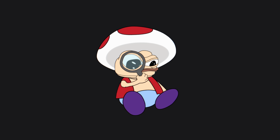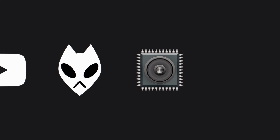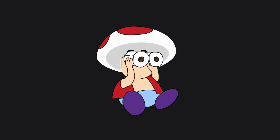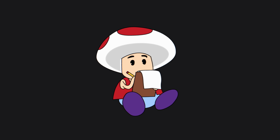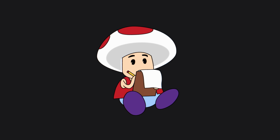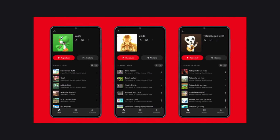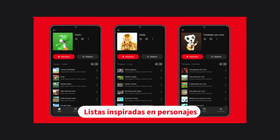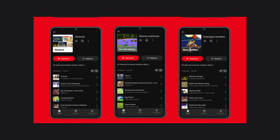But something cool we're getting out of this app is a lot of new official track titles. Previously, and still even now, you could only listen to most of Nintendo's music through unofficial means. Official track titles generally aren't public or may not even exist for much of Nintendo's music. Many fans had to think up their own titles, with different people having different ways of coming up with them. If you're interested in this topic, I suggest checking out GST Channel's video on it. As for track titles in other languages, based on the Spanish Nintendo Music trailer, it seems that some track titles are translated while others aren't.